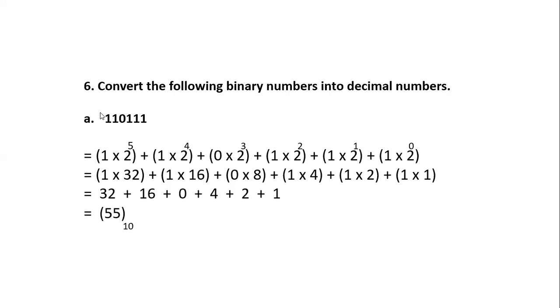Any number you can convert into decimal with the expansion method. As you can see, there were 6 letters, and we have multiplied them with 2 and started giving the powers from 0 to 5 on the right hand side, and then solve them in the next step. Whenever we add them, we will get the answer. Why are we writing this 10? The number is being converted into decimal. That is why the base 10 shows that the number is in decimal.